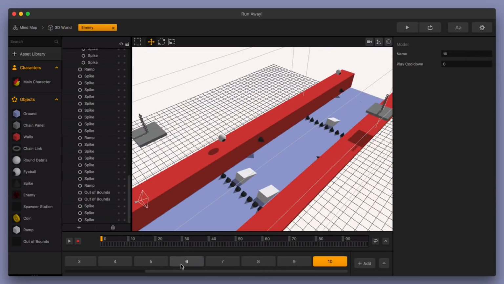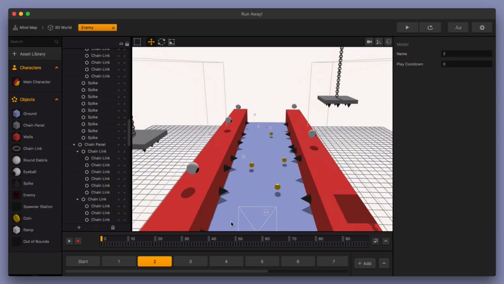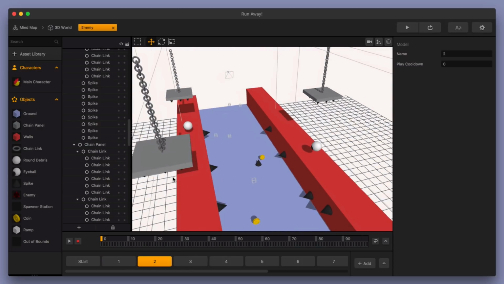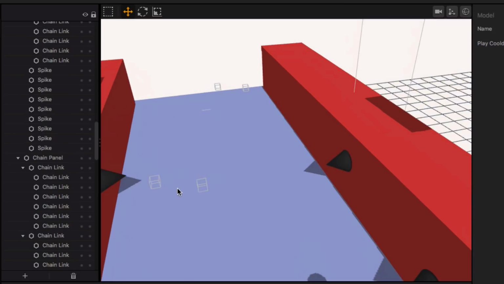Okay, so now that that's done, let's check out some of these other spike scenes, because those were also kind of difficult. I felt like the first one was okay, but there's one of these spike scenes that's just too difficult. Somewhere along here, where I have two spawner stations right next to each other, I think that one is just a little bit too difficult.